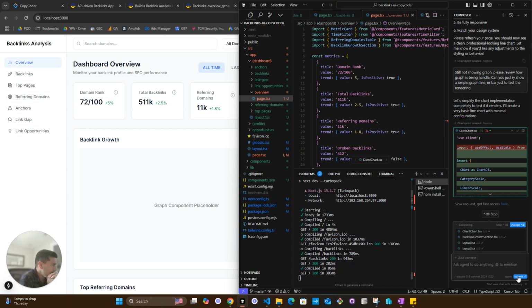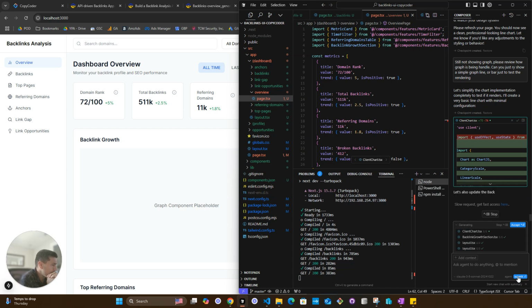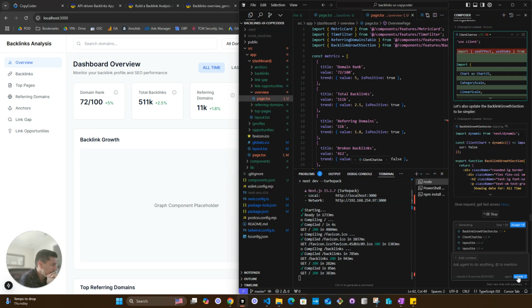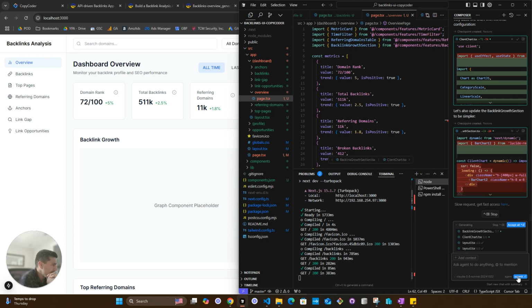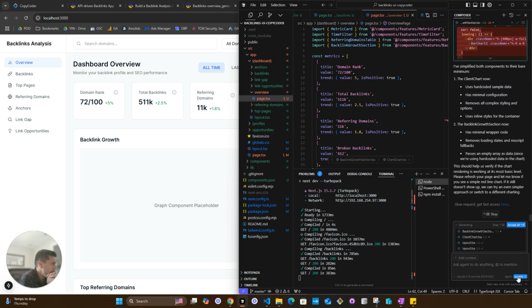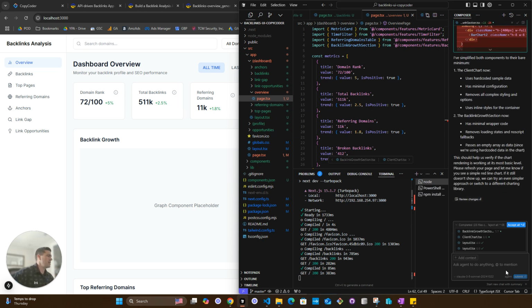Implementation test or create a basic line chart with minimal configuration. Let's update the backlink growth section to be simpler. Bar chart 2. Pass an empty array. Okay.